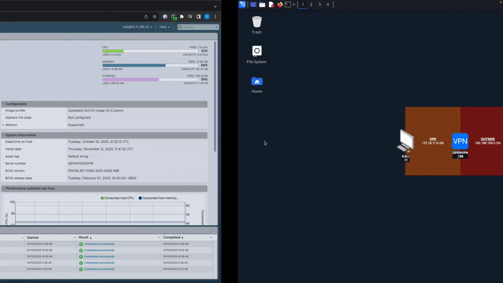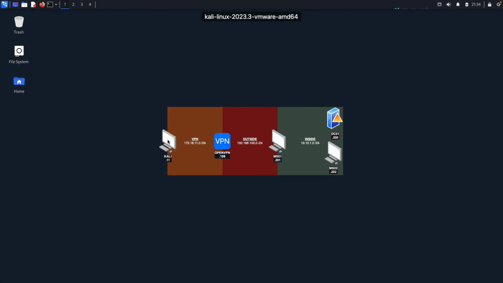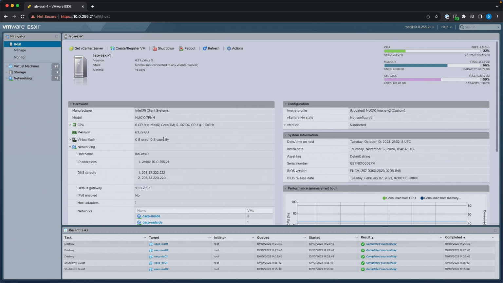Let me flip back over. I run my Kali box locally on my machine as a virtual machine, just like I would on the lab exam. And then what I'm doing is I'm actually running the OpenVPN server, MS01, MS02, and DC01 all on an Intel NUC that is running ESXi. Specifically it's ESXi 6.7, but it doesn't really matter what version, and doesn't really matter what kind of hardware you're running it on. I just like ESXi as it allows me to centrally manage and control all of this stuff, and it's not going to take up any of the resources on my box. They can all be allocated and dedicated to my Kali machine.